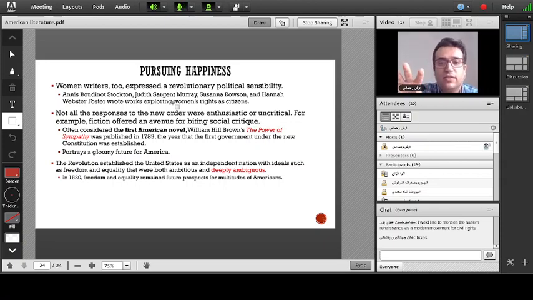Also important, another important thing that happened in this period was the first American novel was also published. Most of the literature produced here were narratives of discovery. They were about, for example, real things that they saw in the world. They were political essays, religious texts. But the first American novel, William Hill Brown's The Power of Sympathy, was also published in this revolutionary period, and it is an epistolary novel. Just keep that in mind, that it is a novel narrated in an exchange of letters, which Brown was highly influenced by Richardson, Samuel Richardson's Pamela especially, and Clarissa. Those two works in England, which were epistolary novels, had a huge influence on The Power of Sympathy, the first American novel. So keep that in mind.